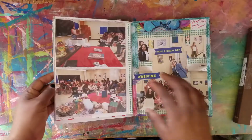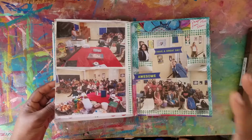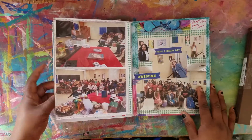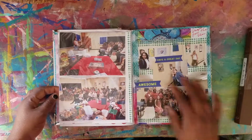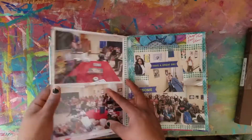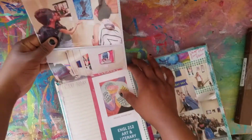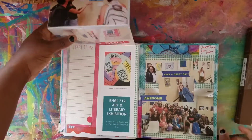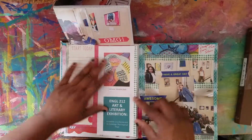I had an extra page, as I showed you, because I wanted to have a representation of pictures, things that I did that day. And this was a very eventful day, so I wanted to show that. I had to take it off from here originally. It wasn't working, so I stapled it in. So when I flip up, you can still see what's going on there. And of course, the program that I made as a brochure.